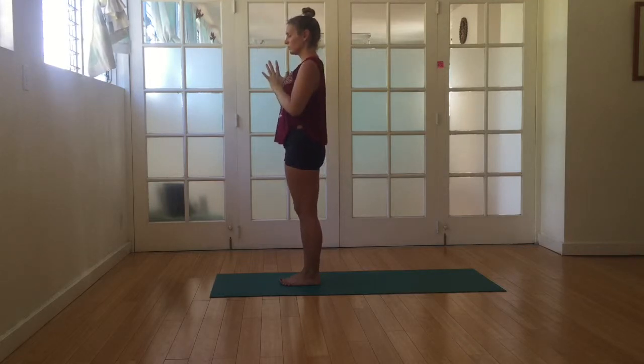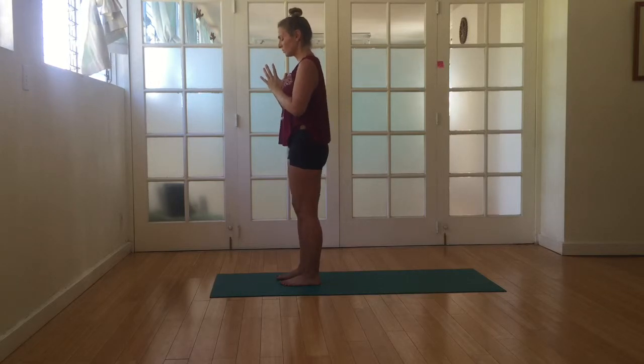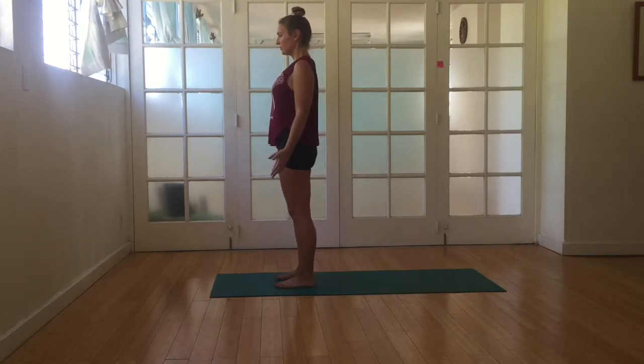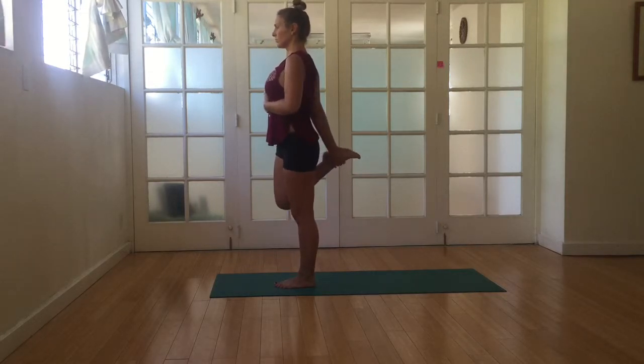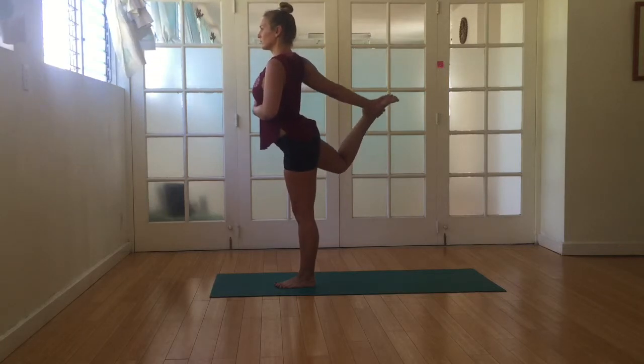Good. Now we balance. Prepare, Natarajasana. Stand on the left leg. Bend the right knee and take hold of the inner arch of the right foot. Keep the torso vertical. Just press the foot back. Find the back bend first.